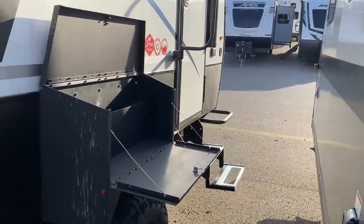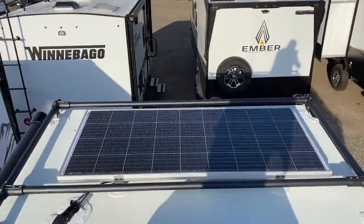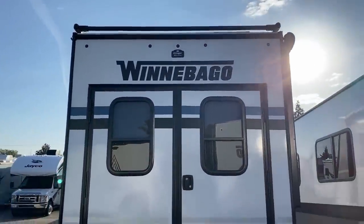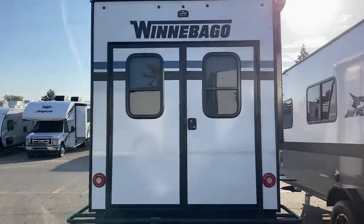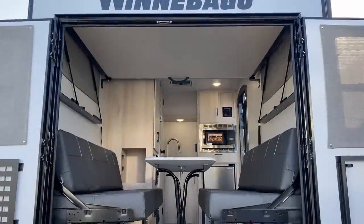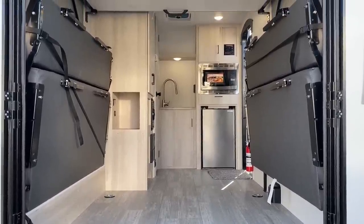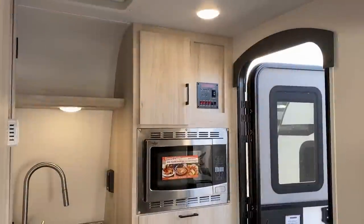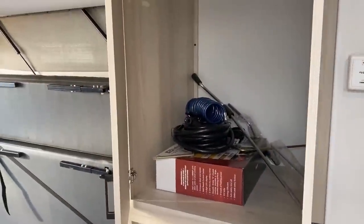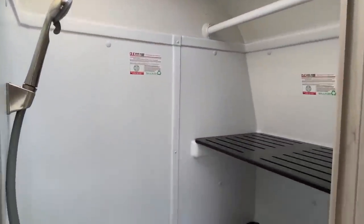Actually, forget the whole thing I just said about it being any level of toy hauler. This could be a small, compact family bunk camper — you'd have room to bring all of your family bikes, toys, yard games, and stuff like that. You can use this like a little cargo mover. It could be a solo camper — maybe you and the dog, the cat, a bird or an iguana, whatever pet you might have. It could be a buddy hunting camper or a couple of ladies on the fly. This doesn't fit into the traditional pigeonholes of the RV industry.